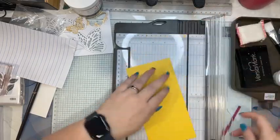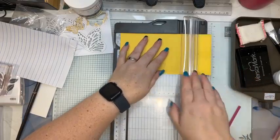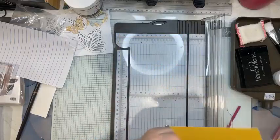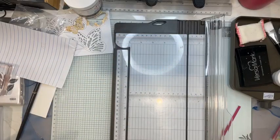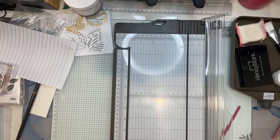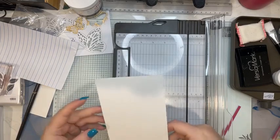Hi Vicky, hi Janice — are you looking forward to next week? I am! I think we'll have that for the sentiment. I need some white. With this technique, ladies, I am not sure we're going to get more than one card made tonight, but that's okay because you're going to have fun.